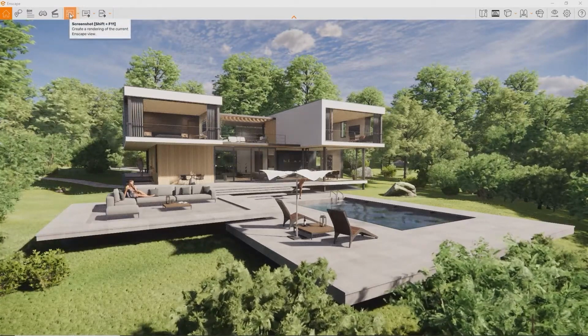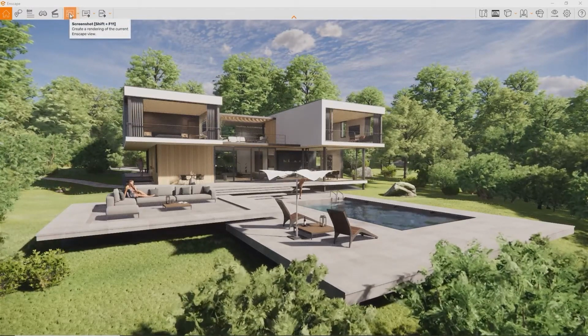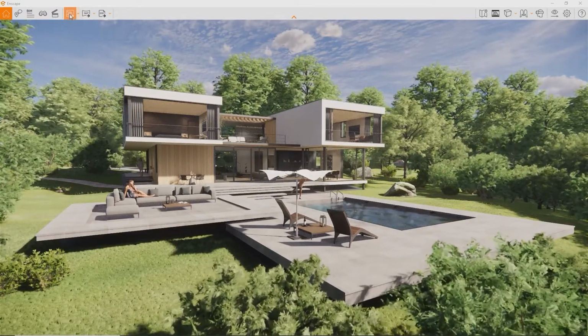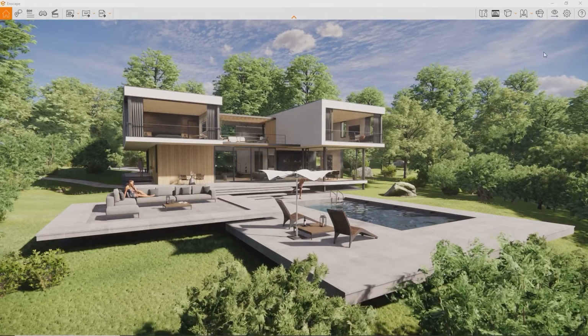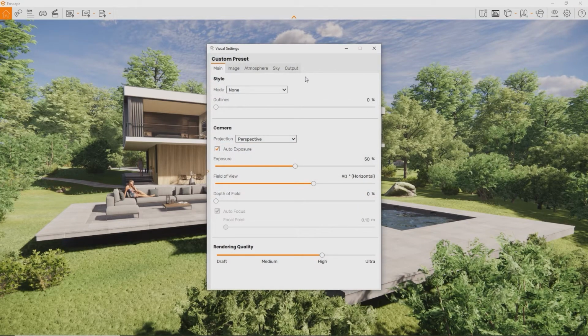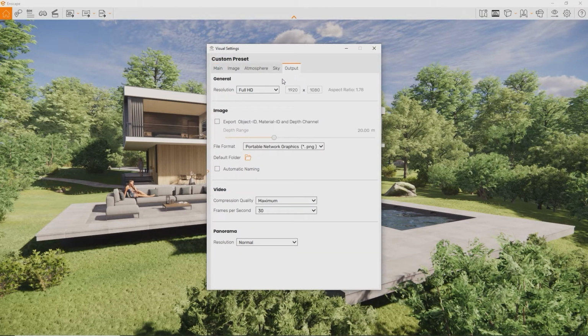Done. So to have something to tell you in this lesson, let's go over some more details and settings that you might want to use to set up an image. First, the resolution. You can change it in the Visual Settings Output tab. If you don't know what resolution to go with, leave it at default. Full HD is perfectly fine in most cases. If you'd like to print it on a larger scale, you can also go with Ultra HD or higher values, but if your graphics card runs out of available memory, Enscape may crash during rendering.